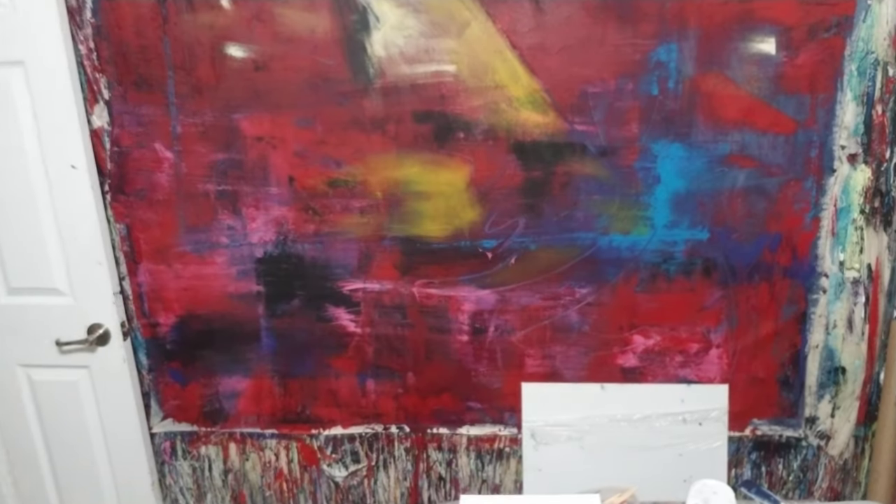Hey guys, how you doing? I am back and I'm going to be working on another board painting video. As usual I usually mix up all my colors so you don't have to sit through that, but I'm gonna turn this fan off because it causes them to thicken up — maybe you know and can put it below. It doesn't take long; if I mix one first and I'm finished mixing the others 30-40 minutes later and then go to pour it in, they seem to thicken up.